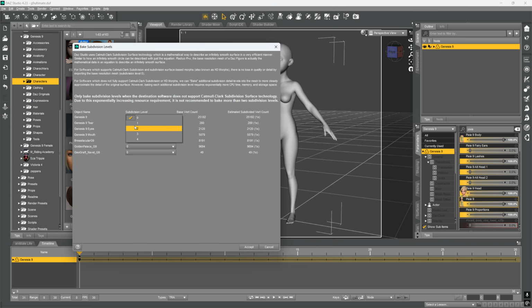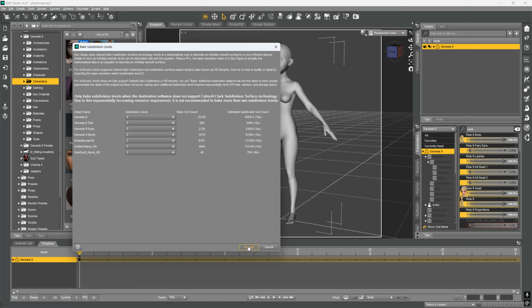In the subdivision data, I sent the base body at sub D2, so I should bake the character at sub D2 for the vertex order to match. The only thing that's important for this to work is your character models that you translate to the base body, they need to have the same vertex count and the same vertex order.